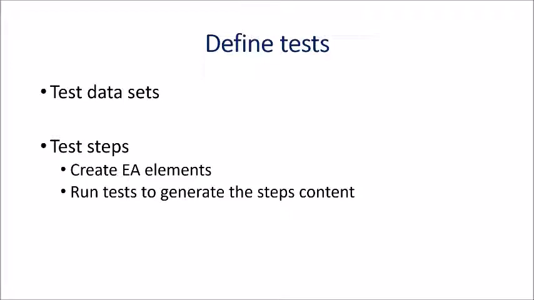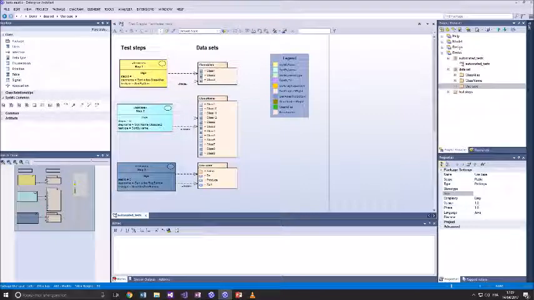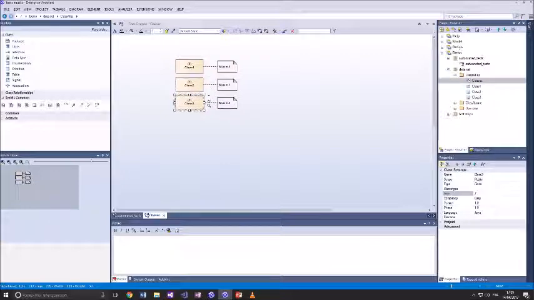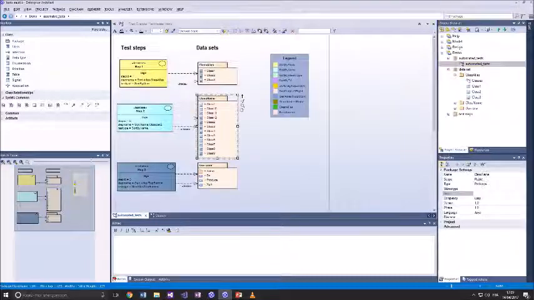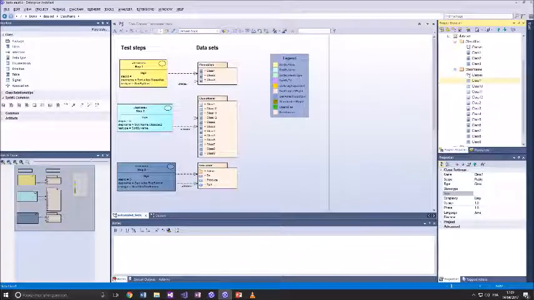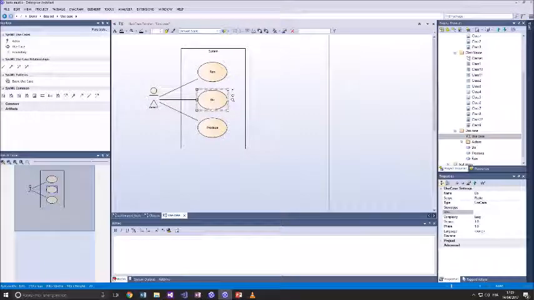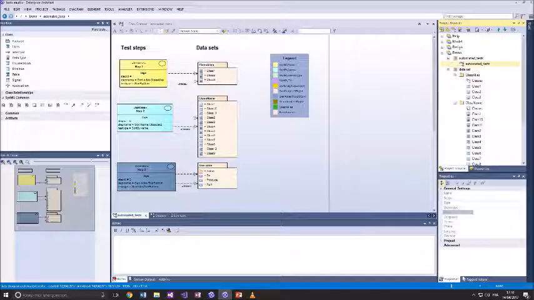Now I'm going to use Enterprise Architect with a predefined dataset and test steps. So in Enterprise Architect, we've got test elements that are linked with packages that contain our dataset. In this package, we've got classes that we need to sort according to the alias value. For the second step, we've got classes that we need to sort by name, aiming to have classes 10 to 12 at the end of the package. Finally, we need to generate the use case alias references according to their displayed order in this diagram.